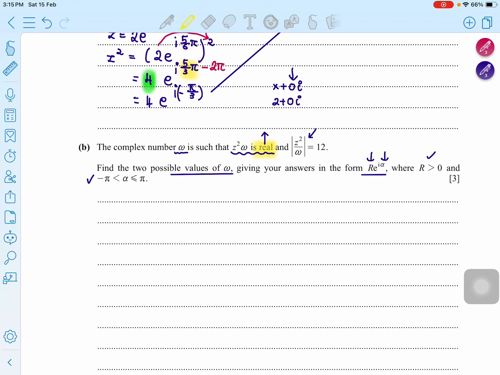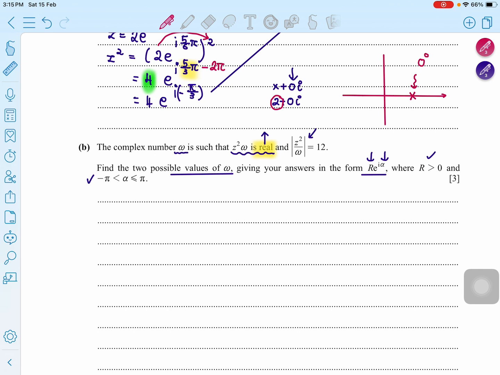Real means only the x part is in existence. So let's try to draw a complex number where there is only a real part. What kind of real part can you get? Either you can get a positive one. Let's say I am getting 2 plus 0i. Can you see I will be just plotting it here? And what is the angle you are forming here? Isn't it 0 degrees, right?